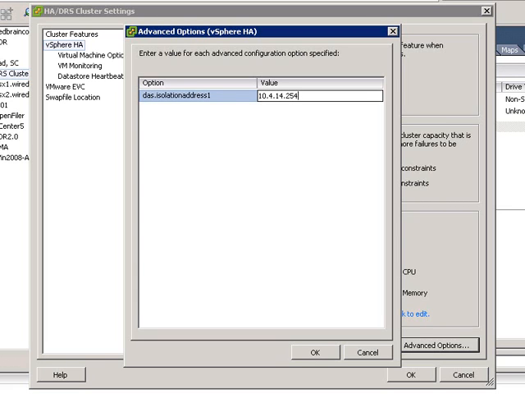So it overrides the default gateway or the management network, and it uses this particular IP address. Now, you can, again, add up to 10 IP addresses. I don't recommend you go very high with the number of IP addresses, because that will slow things down. The response time becomes slower. So maybe 1 or 2 should be more than enough. But again, this is where you can come in to do that sort of stuff.